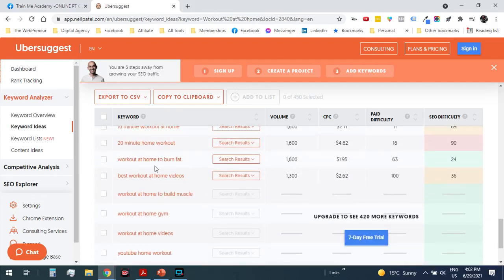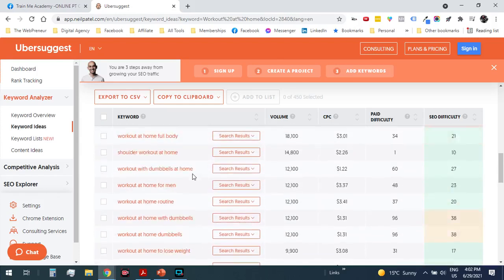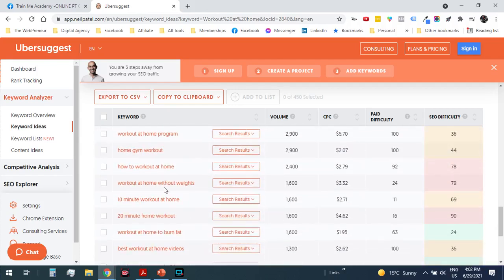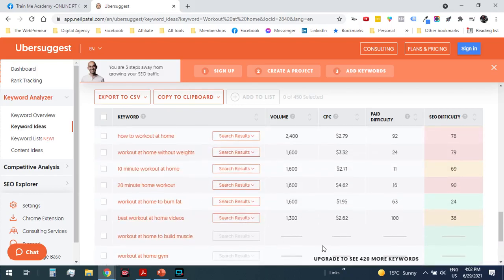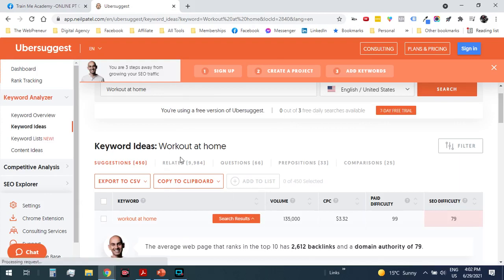The volume is quite interesting because it gives you a sense of the difference between them, how many people are actually searching for that in a month. This is a free version. Obviously you can go and pay for it. I wouldn't recommend that at this stage, but it shows you some other stuff where it blanks out the volumes, so that's good.